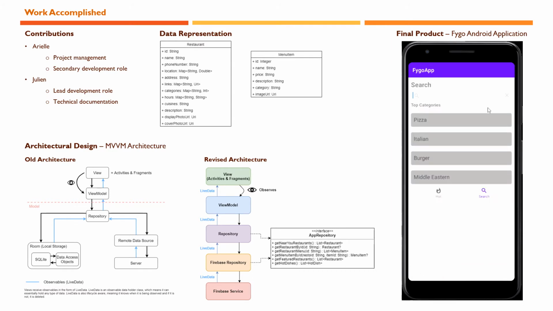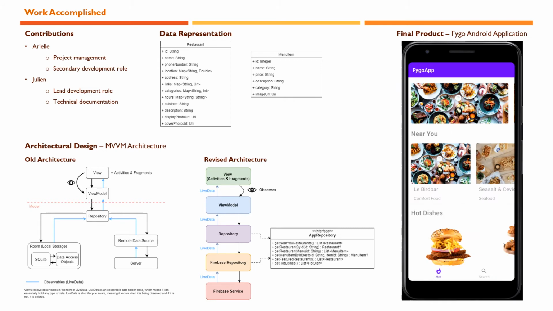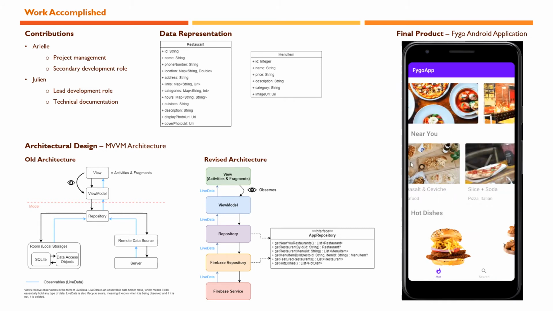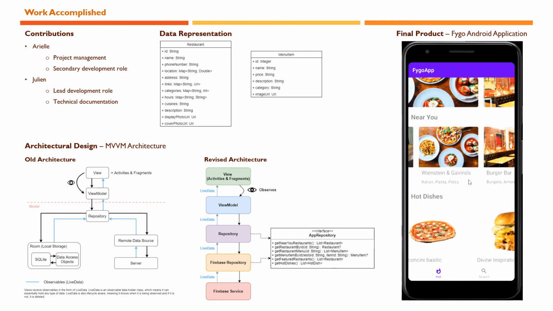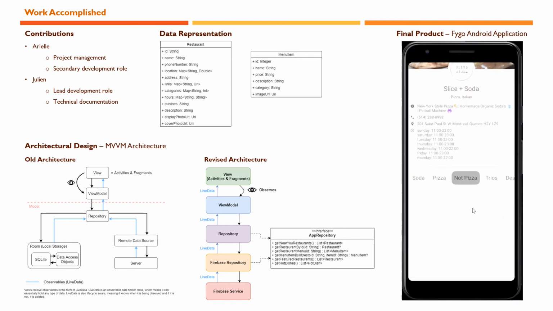Once we started integrating the remote source into the backend, we realized that the remote database we were actually using supported local caching by default, making the bottom left-hand side of the old architecture redundant. We then revised our old architecture to create the new one seen on the right.